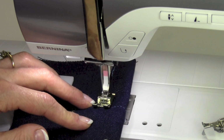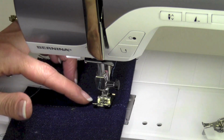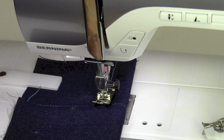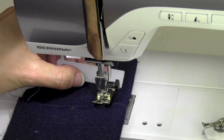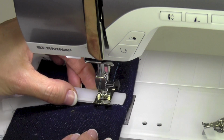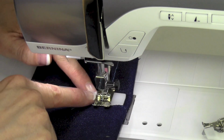But if you stop, I'm going to just take one more stitch. Yep, I definitely need it. What we're going to do is level this foot out. So lift up the presser foot behind. Take your tool, put it underneath the presser foot, right up to that needle that's staying in your fabric. And then when you lower it, look how level it is.